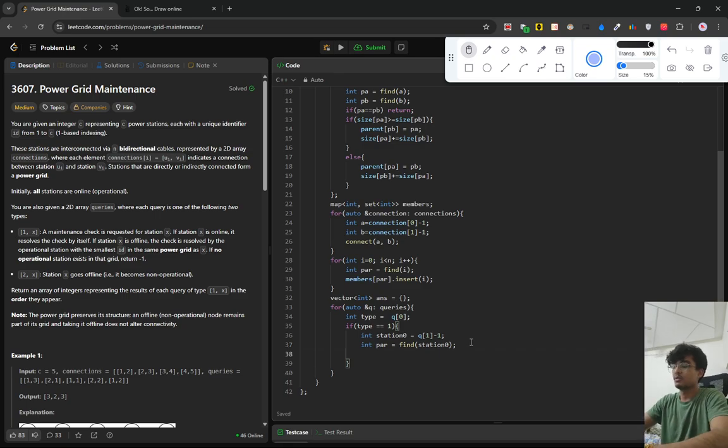Parent dot size, then, oh hold on. If the members for this parent have any available online station, if we have any of them left, I'll push the first element of it, because the set is always sorted.